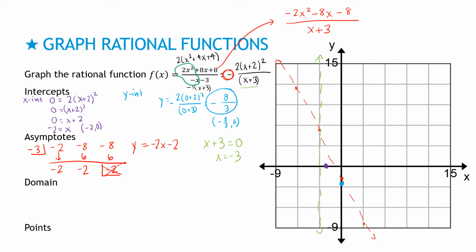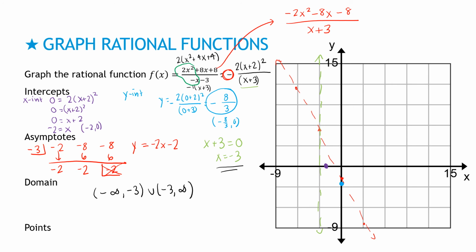So this one's kind of a fun little guy to graph. First, let's look at the domain, because I always tend to forget that. The domain, remember, is everywhere except where the denominator is undefined. The only time it was undefined was at negative 3, which we found in this asymptote. So my domain is from negative infinity to negative 3, union negative 3 to infinity.